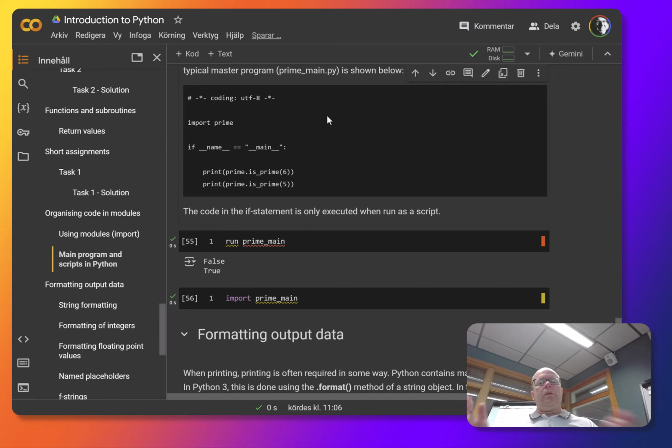So if you see this in code, this is the reason: you executed a script or not a script. So there is a distinction. You want to be able to, in your code, determine if this module is imported or executed. Yeah.